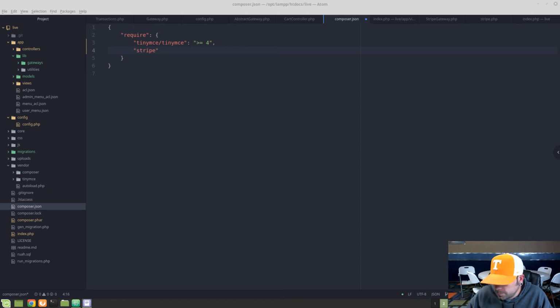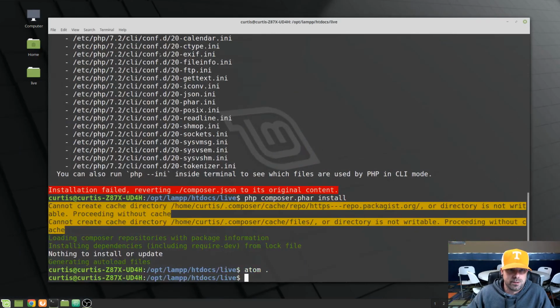Alright, so stripe/stripe-php, and then we're going to install 6.31. Okay. So now I'm going to try to attempt to install that.